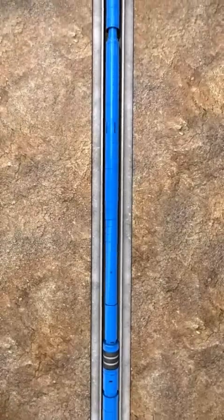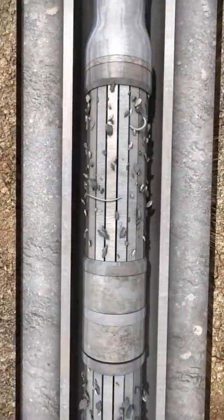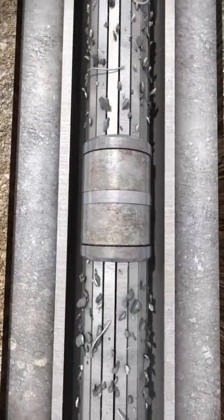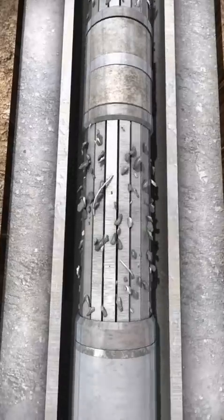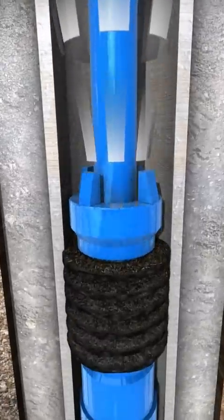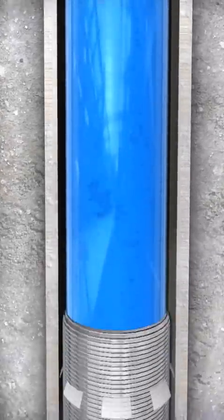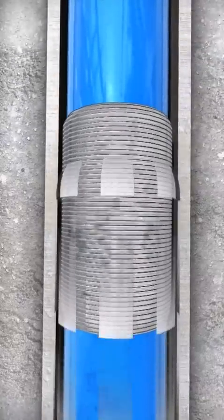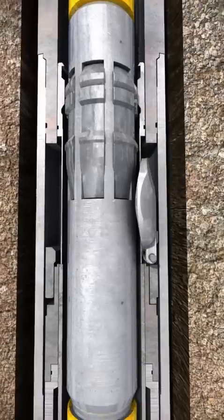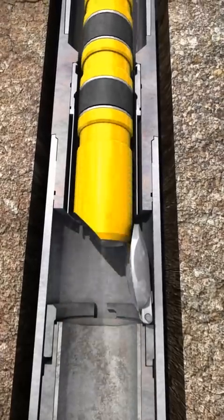The running string is then pulled out of the wellbore. The Baker Hughes Gravitz magnets recover ferrous material from the hole, and the scrapers and brushes clean the casing internal diameter. The wellbore fluid is filtered by the Baker Hughes Multitask Wellbore Filter, which also captures the solid debris. Pulling out of the hole engages the fluid loss control valve shifting tool and slides the sleeve inside of the fluid loss control valve to close the flapper valve.